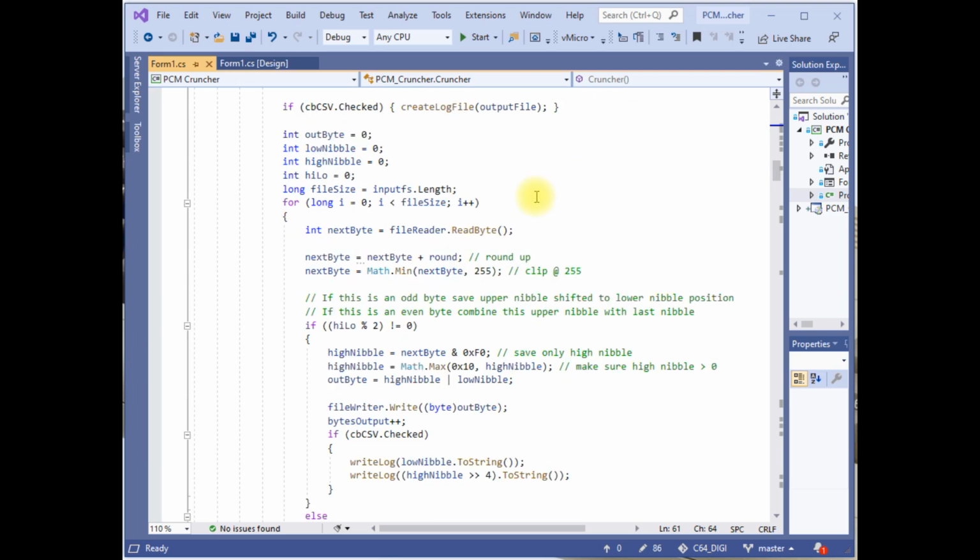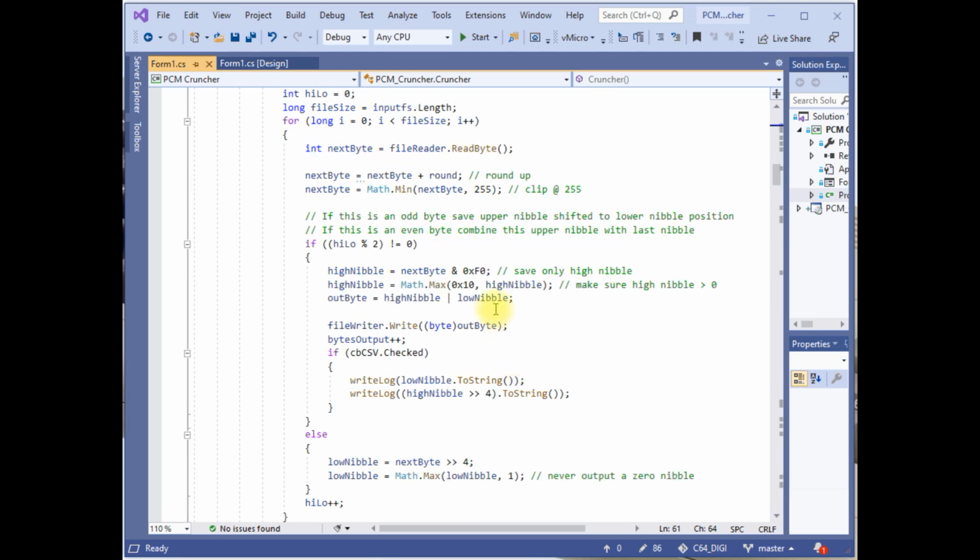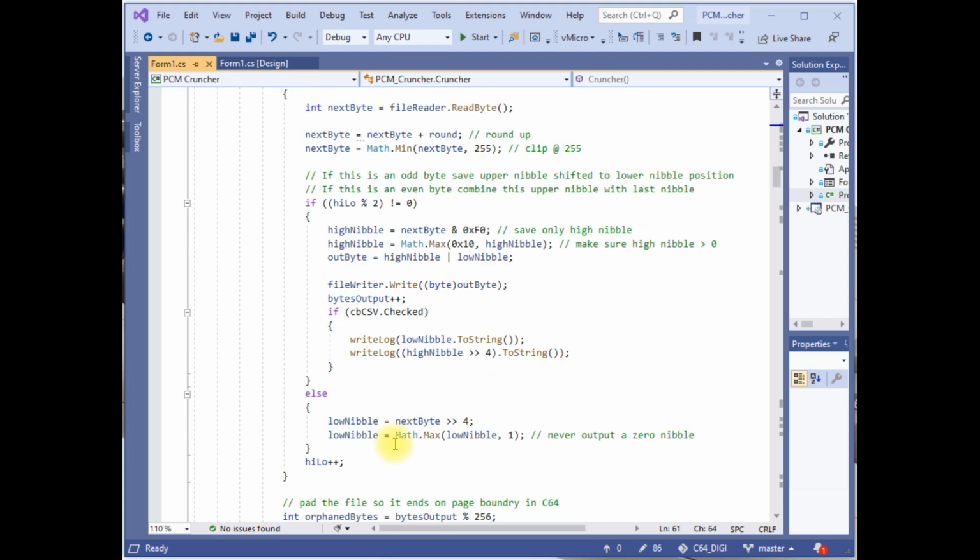We read in each byte of the file, and we add whatever rounding value the user had set up. And we make sure that we have not gone over 255. And then we decide if this byte would be compacted to a low nibble or a high nibble, and we act accordingly. If it's a low nibble, we'll shift 4 positions to the right, and we'll save that, making sure that we do not go below 1.